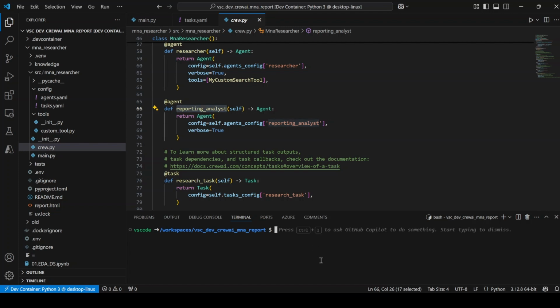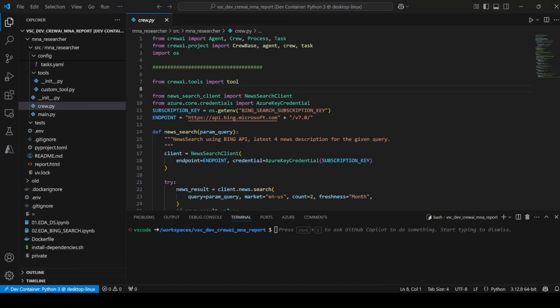Now let me run this and show you how the end results look. So I'm going to run the report and see the results. Here I am, just going into the folder where these agents are installed. And then I'm going to run CrewAI.